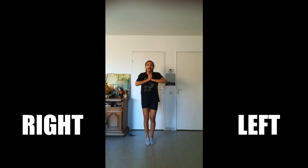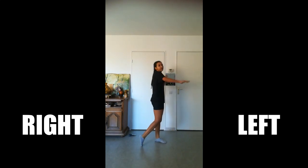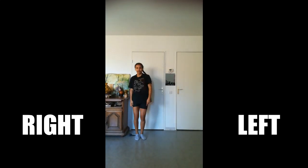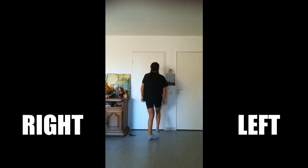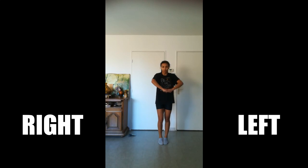Or you can do as the dancers, what they are doing when they drop their arms, they spin, okay? It's a right, left, right, left spin, okay? It's just one spin, but it's impressive because you have to add the arms. So your arm go up like this, and they go down like Selena Gomez.